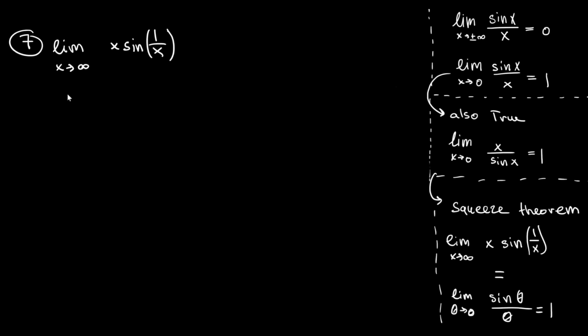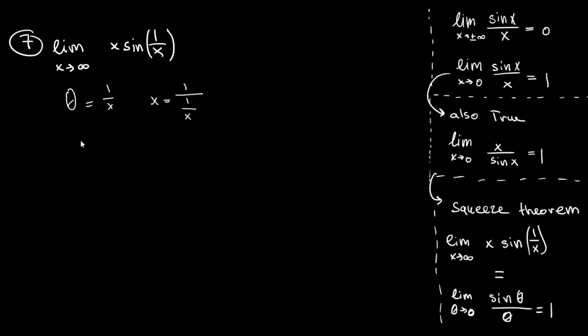So we can say that there is theta. Theta is most commonly used. Theta is equal to 1 over x, right? And just as we said before, x is the same as 1 over theta. So knowing that fact, let's substitute x with theta, and what is it going to approach? It's not going to be infinity anymore, right?